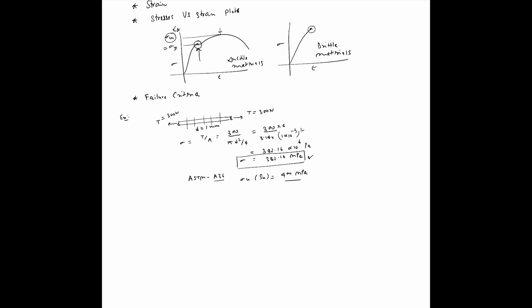So I don't know what that number is, but let's say sigma y for this was given as 350 megapascal. Then clearly sigma is more than sigma y, and sigma is less than sigma u. If this was a failure criteria, then you would say this has failed. And if this was a criteria, then you would say that, well, it is still safe to some extent, right? It may not always be, but at least in this case, it looks like it will be kind of safe. So this is a very simple example.